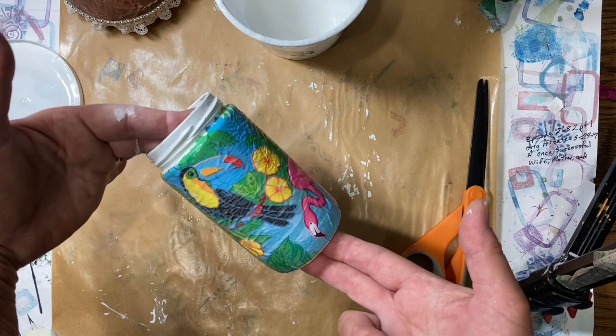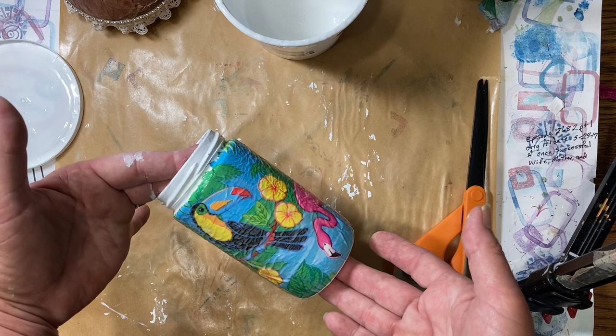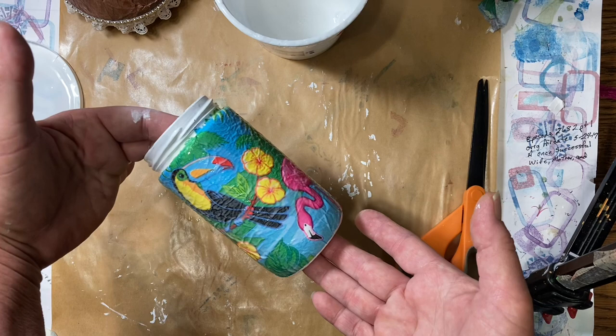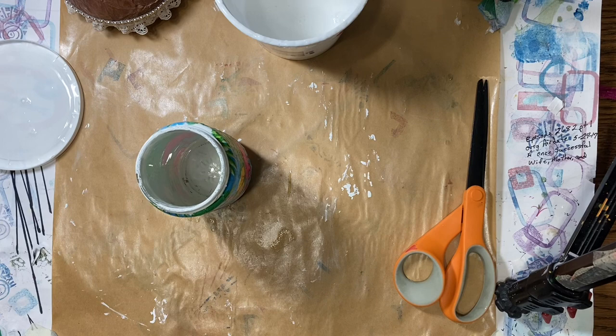I really do think this is cute — I'm glad I saw that video. We have done tissue paper on glass jars before, but I really do like the napkin; I think that's so cute. So if you have some napkins that you really like, this would look really cute in a kid's room or in just a nice bright sunny summer room. Simple as that — thank you very much for stopping by, I really do appreciate it, and I hope that you all have an outstanding day. Bye bye!